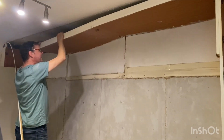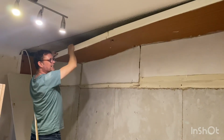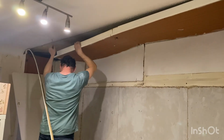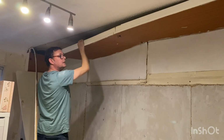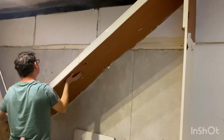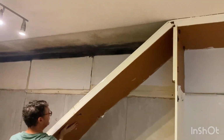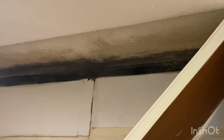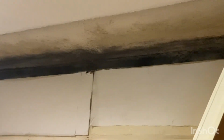So it took a little while. It took just over an hour for us to completely rip out all of the wardrobes and stuff. It was really heavy, and not only that, this big piece here that Simon's pulling down, he literally dropped the entire thing, I'm not even joking, on my foot, which I will post a picture of, and my foot literally felt broken. It was throbbing. But anyway, moving on from my foot, have a look at what we discovered, guys, under the wardrobe.